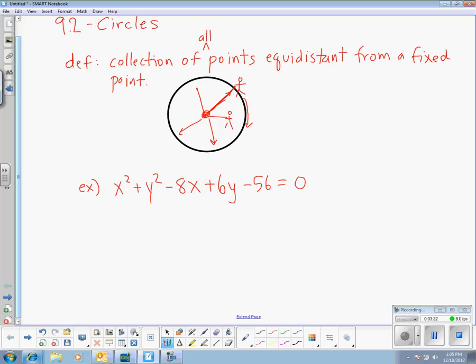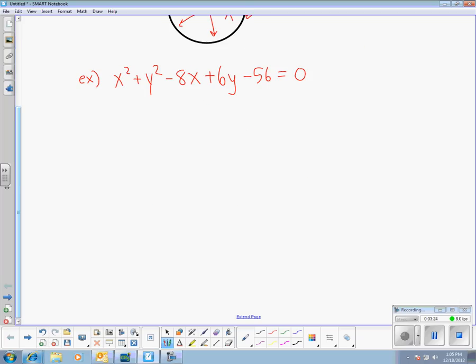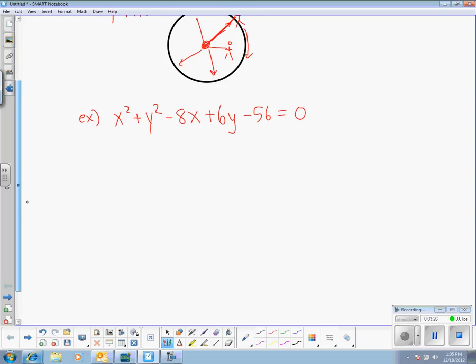From class, you should know what about this equation says circle. Just to review, that's because the coefficients of x squared and y squared are the same, and specifically here they're both 1. All the examples in your book have 1 x squared and 1 y squared. If you had something like 2 x squared and 2 y squared, you could just divide every number by 2, including the 0 on the other side, and then you'd be down to 1 and 1 anyway. So usually they just go ahead and give you the ones there.